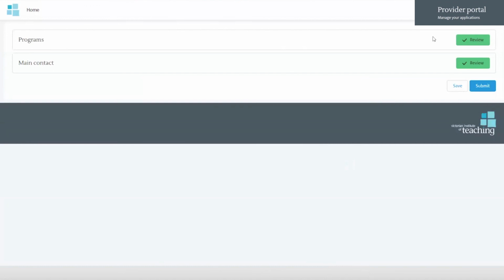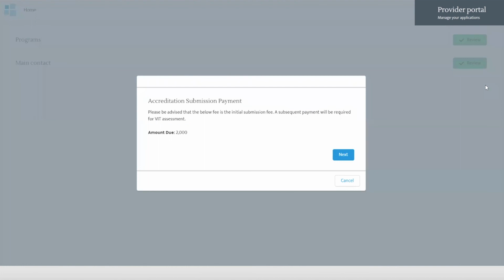You'll now see both modules have changed from Update to Review. Now the Submit button becomes available for you to proceed to payment. Notice on this screen you're advised of the amount for this particular program you've submitted. You're advised that this is the initial submission fee and there will be a subsequent payment required for VIT assessment.